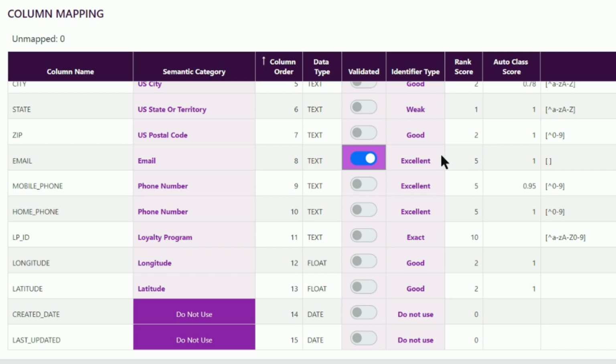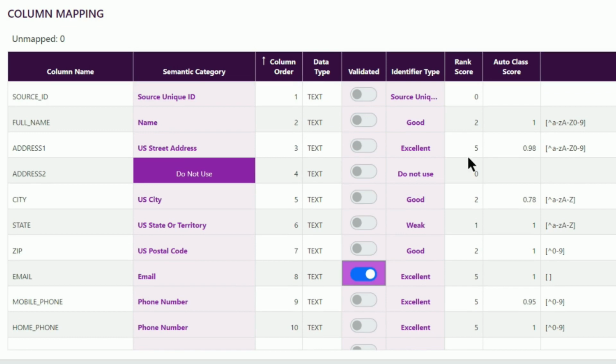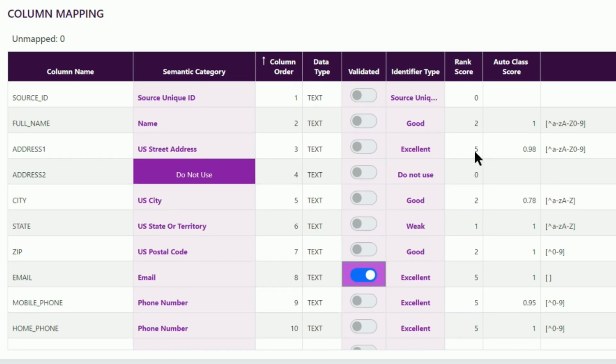And so to get to 15, just to give a quick example here, if I matched my street address, and I matched an email, and I matched either my mobile phone or my home phone, and got to a score of 15 between two records, I would consider those records matched and chained together. And those records would show the same Truelty cluster ID, even though they're mapped with different source unique identifiers to their respective rows in their tables.